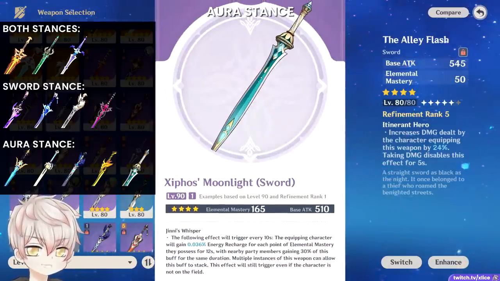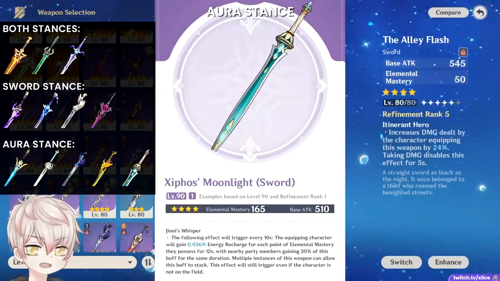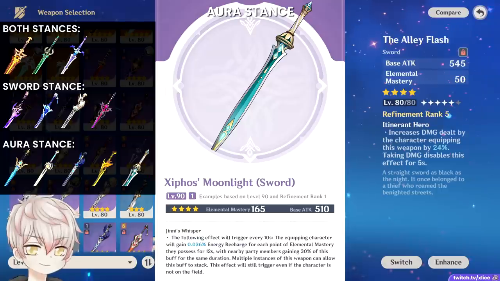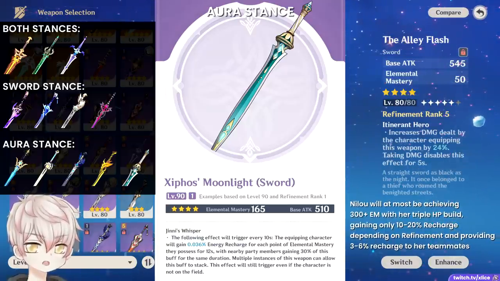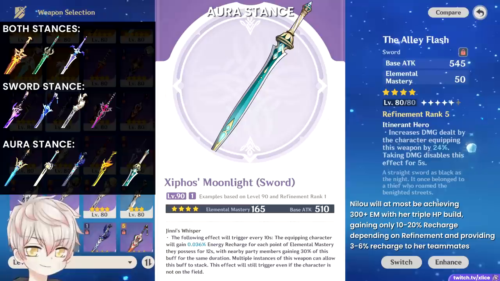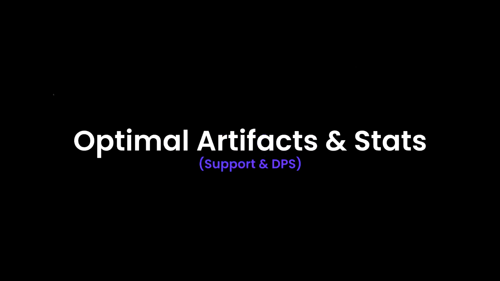So while the new Moonlight weapon can work for her aura stance, it is heavily unoptimized, as it works best with a character that stacks pure elemental mastery, meaning 900 or above. Nilou will at most be achieving 300 plus elemental mastery with her triple HP build, gaining only 10 to 20% recharge depending on refinement, and providing 3 to 6% recharge to her teammates.